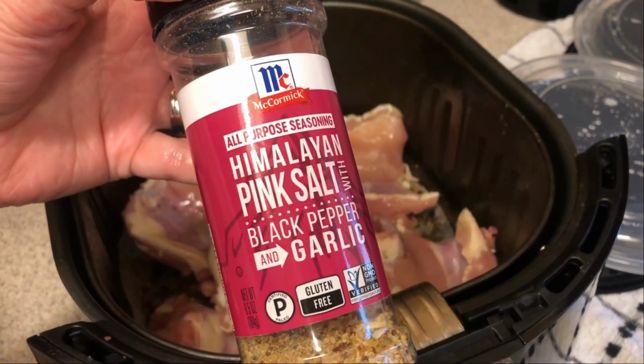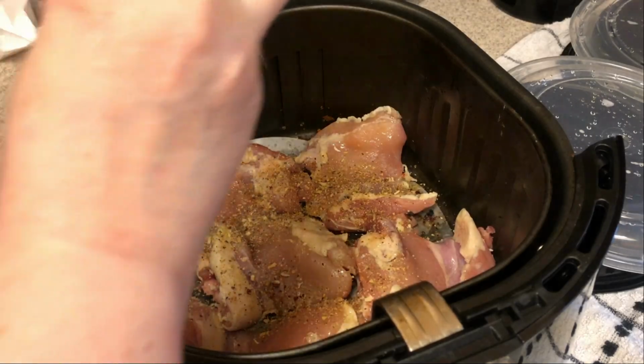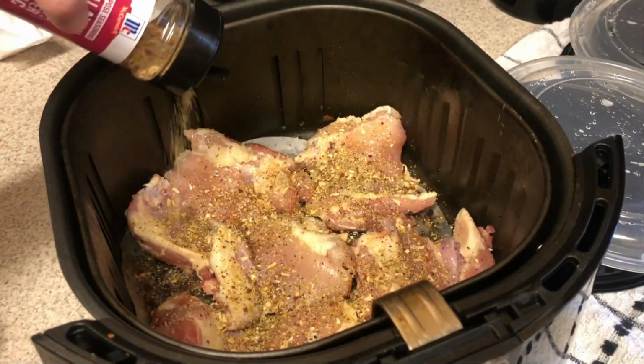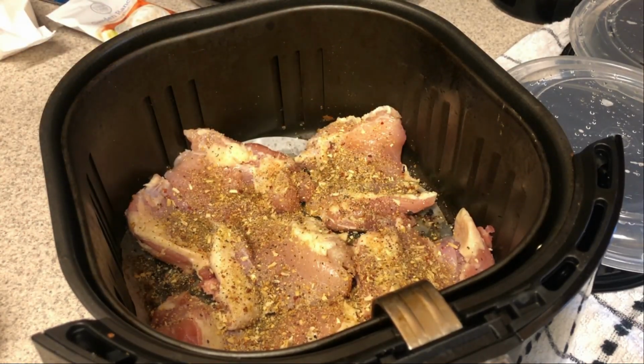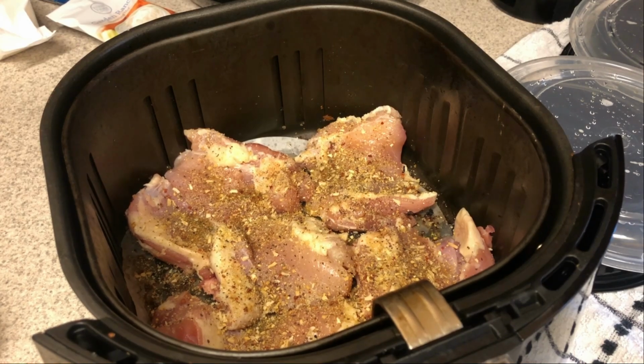These are some chicken thighs I had from over the weekend. I made some salads over the weekend. So I'm using my favorite seasoning from McCormick. This is the sea salt, pepper, garlic seasoning. So this is like my second batch of the chicken thighs.